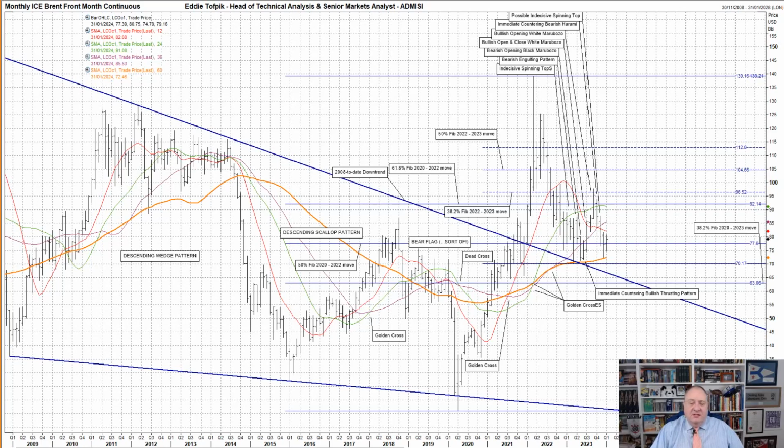I'll now discuss the descending wedge pattern you see. I introduced this idea 3 years ago, the idea of a huge multi-year descending wedge pattern. It was a stretch, but the number of touches on the previously mentioned lower trend line contributed to it, as did the earlier 2+ touches on the upper trend line, currently at 66.87. It was at this point in my explanation of my idea from 2 years ago that I proceeded to shoot down my idea. It all had to do with how I finessed the upper trend lines.